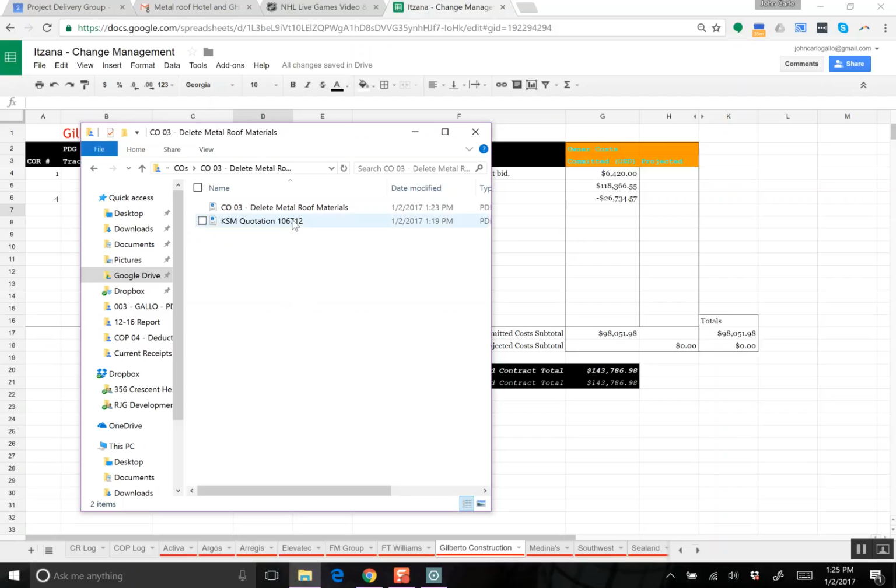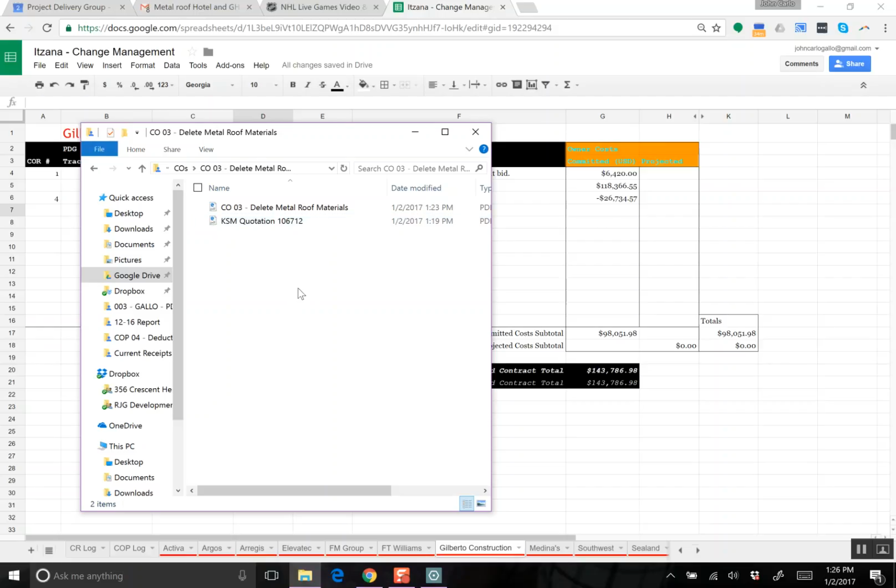But essentially what I want is this to be one Bluebeam PDF, then email to me or Brad. One of us needs to review that, approve it, and then one of us, either Brad or me, sends it to Ronan. When Ronan signs it, he'll send it back to us, and then we can distribute to Gilberto for his signature. And then once it's signed off, then it becomes billable, and then that's how the person bills it. So that is a really quick overview of what we have going on here.